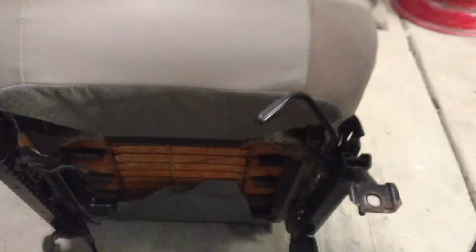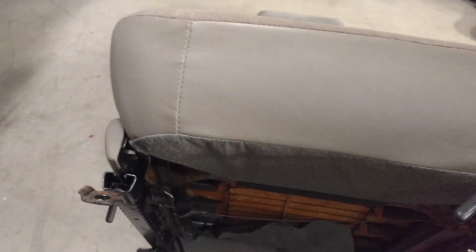I knew across the 2 seat bolsters was approximately 21 inches, and I know that the Toyota seat rails on center are about 17 1/8 inches. Measure from outside of one to the inside of the other, about 17 1/8. So when I found the seat out of the Mitsubishi, I measured the same measurements.